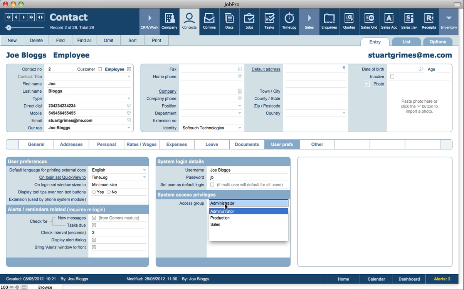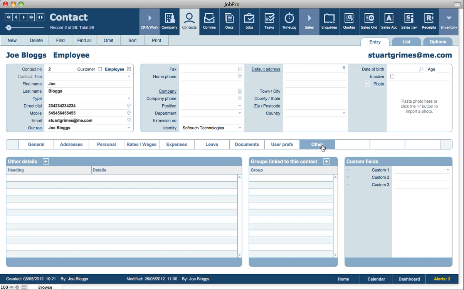So in here then you're going to specify which group to assign to this employee. You can also specify an access privilege so that each user or employee, whether they have the ability to view any of these tabs for both their own employee record or for other employee records as well. So you might, for example, want an employee to view certain tabs for their record but not other employees. But you also have the ability to control if a user is allowed into this screen, the user pref screen, whether they can see what access group they have been assigned to as well. So that covers the user prefs tab.